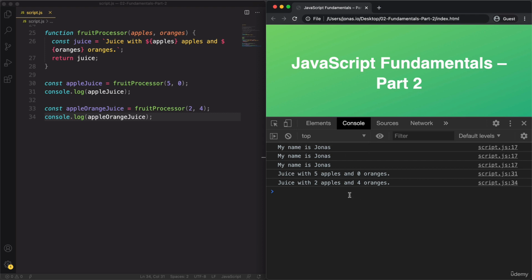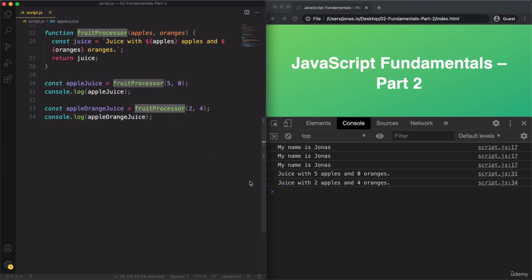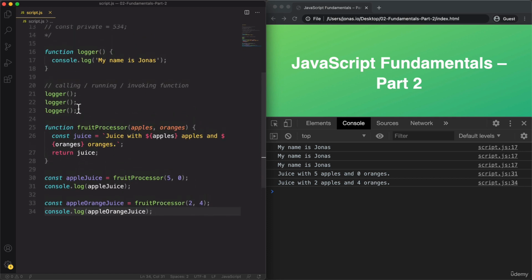Okay, and so now we get 2 juices, one with 5 apples and 0 oranges, which is this first one, and then finally the juice with 2 apples and 4 oranges. And so that's the second one that we just produced. And of course, we could run this function as many times as we wanted. But we should call it at least once, because if we never call the function, then the code that's in the function will never be executed. And that makes sense, right? So without executing the function, it's kind of useless, because the code will never run. It will never be processed, because that only happens once we call the function like this, or like this here also.